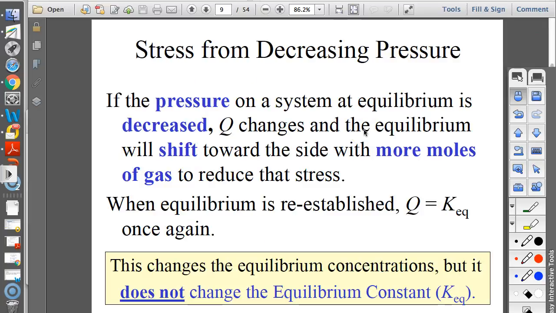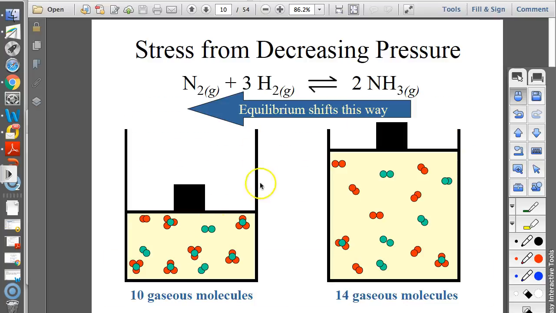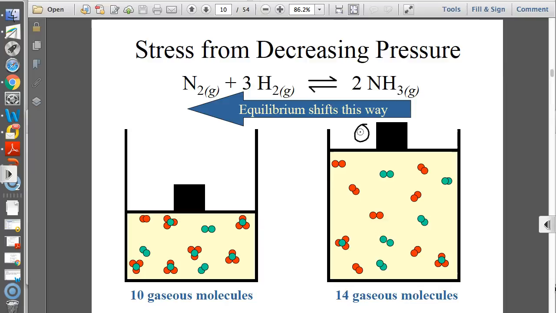So if I decrease pressure or if I increase volume, it's the same, because sometimes on the AP exam they'll say you increase the volume of the cylinder. That would be the same as decreasing the pressure, right? So let me show you that. If I increase the volume, see how this is bigger than that, that is decreasing the pressure. So if I decrease the pressure, the system will move toward the greater moles of gas. And so in this case, Q is greater than K, because when it gets to equilibrium, it needs to make more reactants to get to equilibrium.